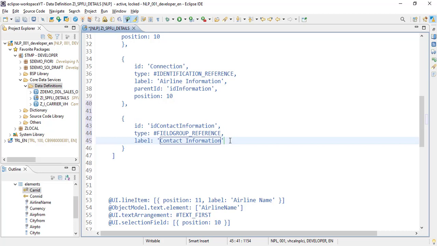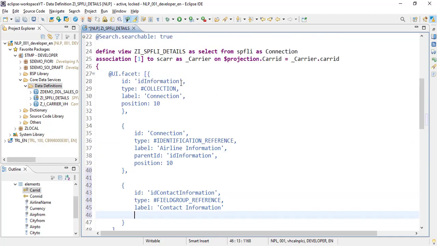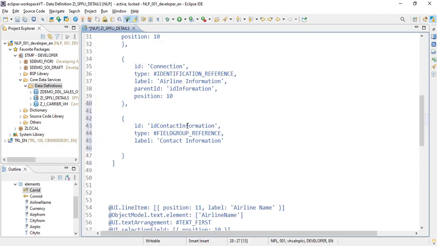Now, where will this group be displayed? Inside this collection. So again let's copy this and put it in the parent ID property. The parent ID would be your ID information.